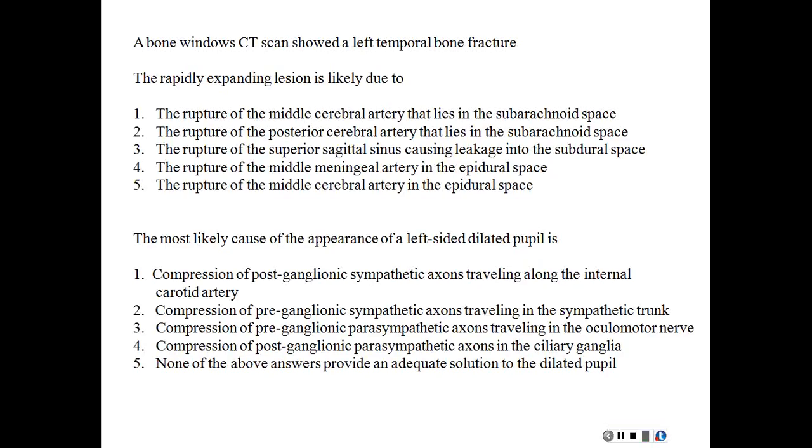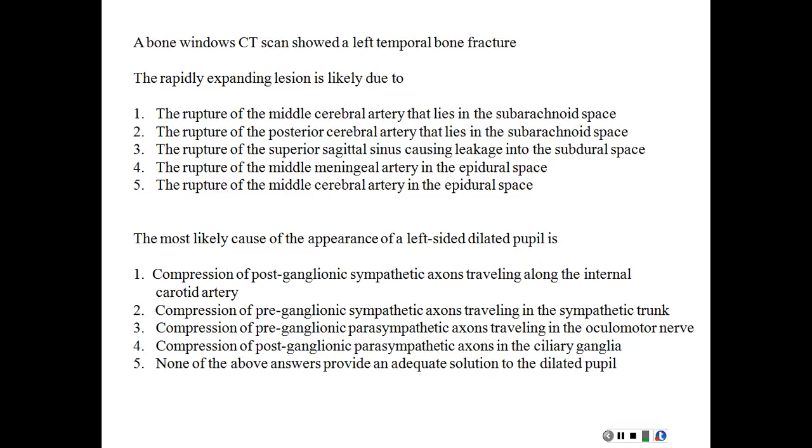Now, left-sided dilated pupil. We know now about constricted and dilated pupils. If it's dilated, something's wrong with what? Which cranial nerve? Oculomotor, right? If the pupil is dilated, the oculomotor is not working. So we can look at all these answers here, because this is a typical Kawaja question, right? You can look at all these answers. If you know that if it's dilated, it's got to be oculomotor, you don't really have to read a lot of the other stuff.